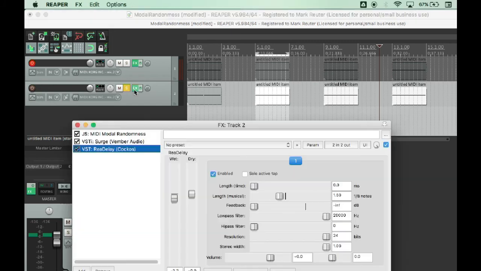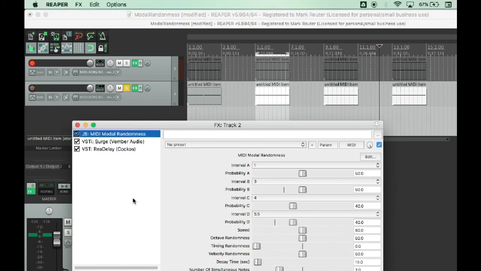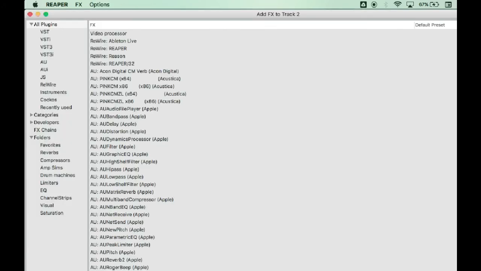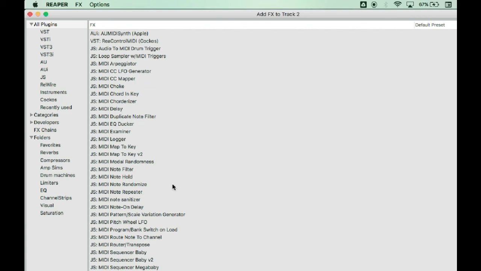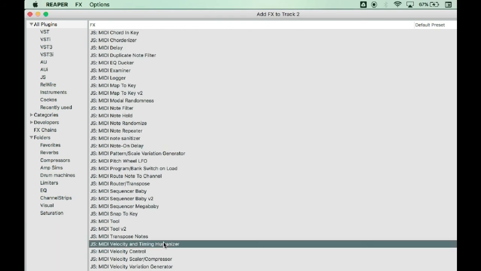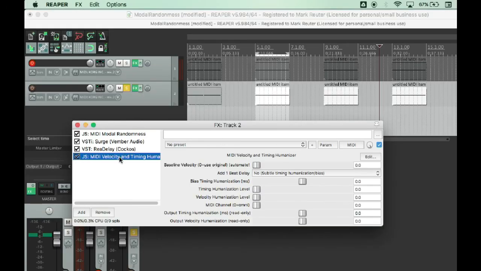But yeah, that's typically how you could use this modal randomness plugin, and you could also combine that with other MIDI plugins. I don't know, Humanizer.